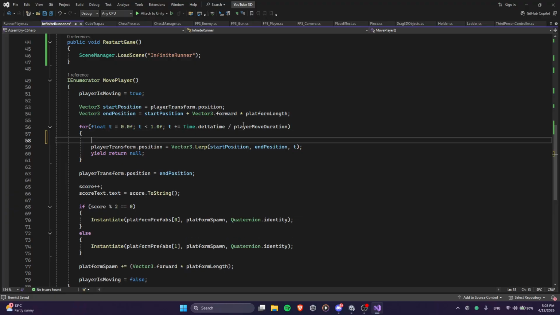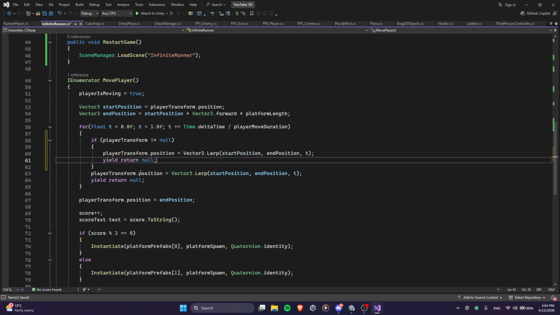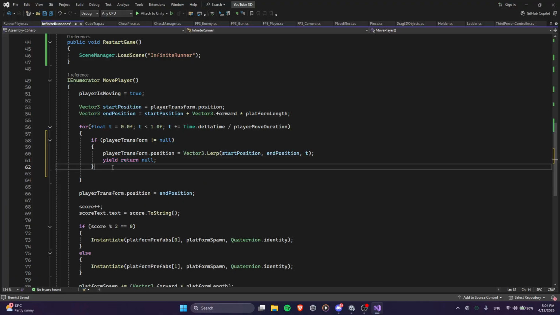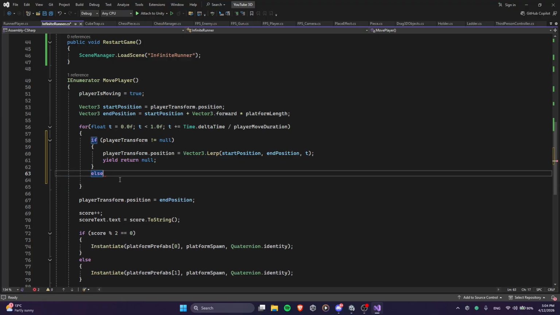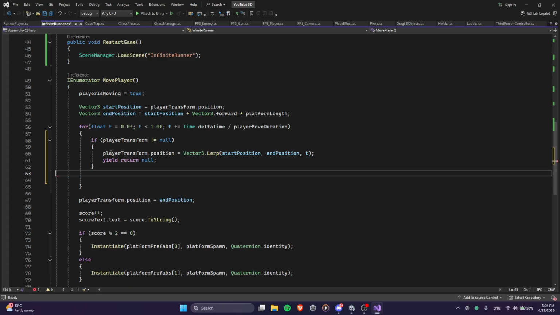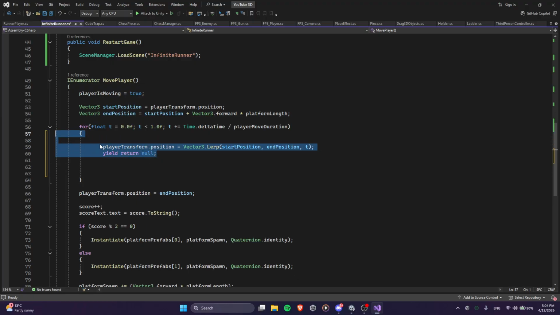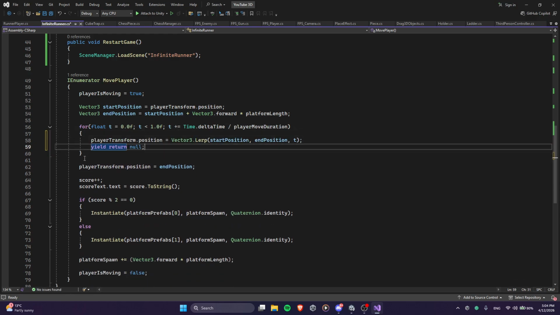So here let's check in this for loop if the player still exists. So we say if transform of the player is different than null, so if it still exists, we do this. We move it. If not, we close the coroutine completely. We say yield, but let's see if we can do it another way. It would be better if we just use the stop coroutine function. Let's see if it works. So there's a function that stops a coroutine.